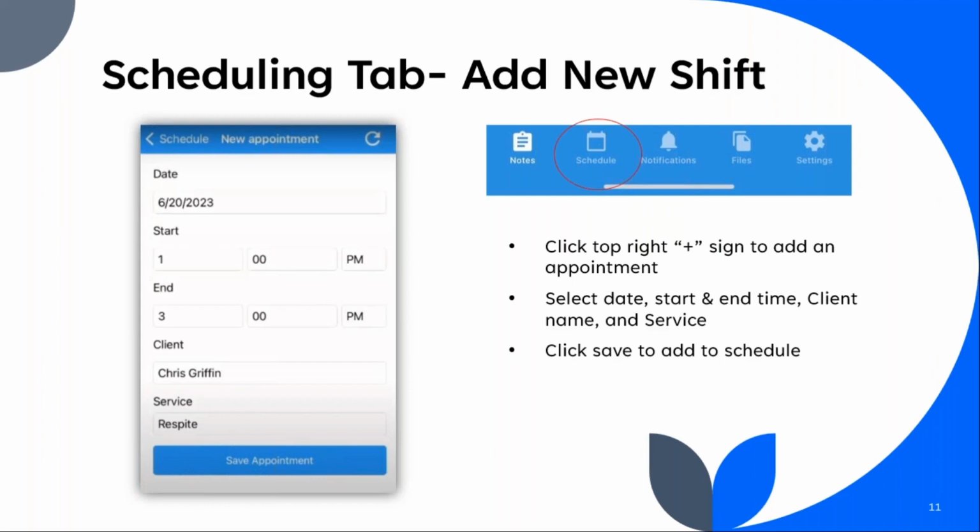Although we are adding a schedule on the app, it is the same as the schedule on the portal, and all scheduling rules still apply. You cannot exceed the budgetary amount for the month or quarter. Staff cannot work longer than 16 hours a day, 40 hours a week, or have overlapping shifts with other staff for the same client and service.